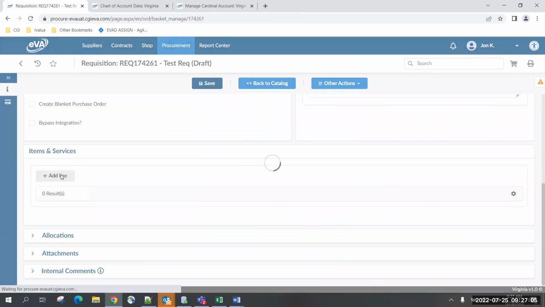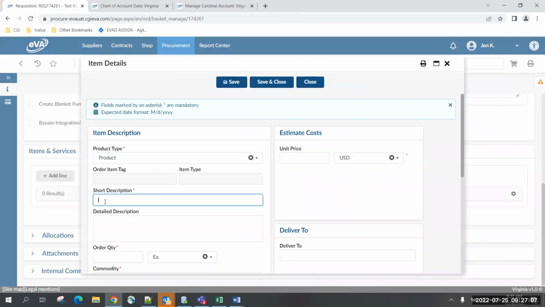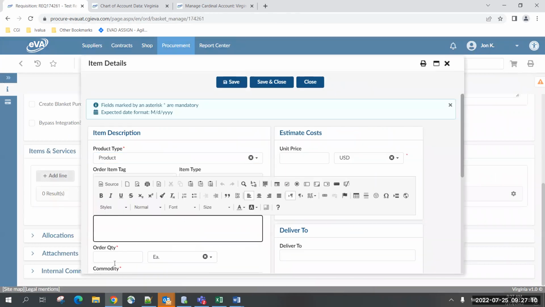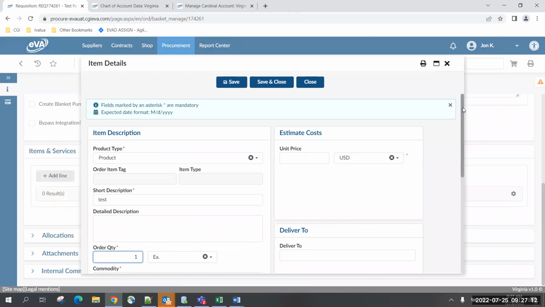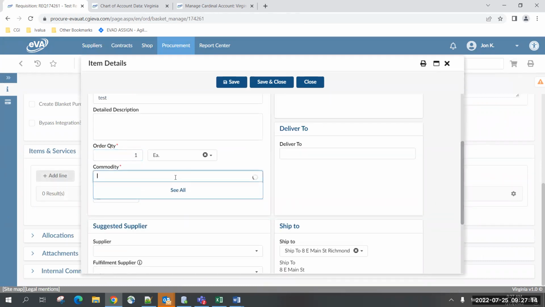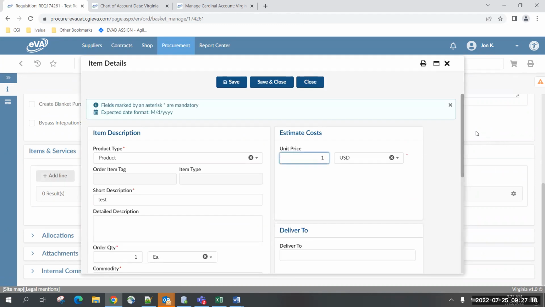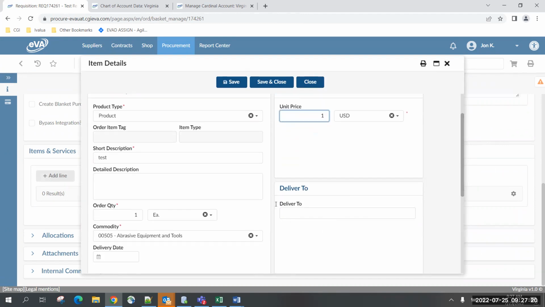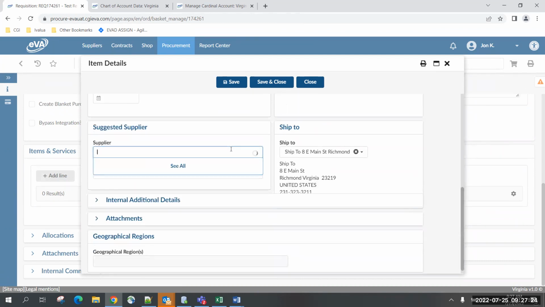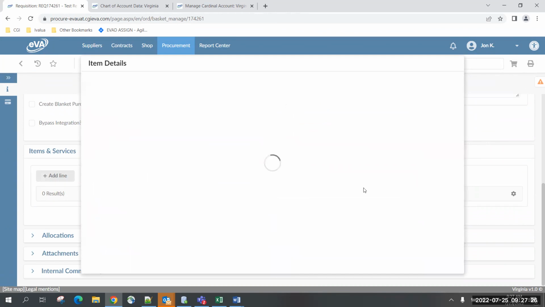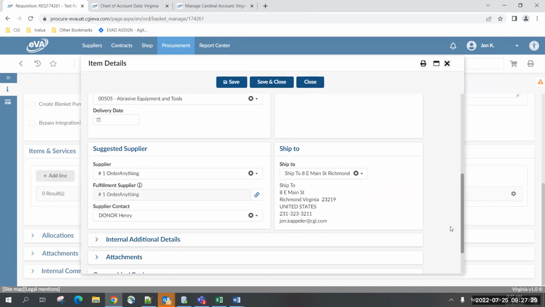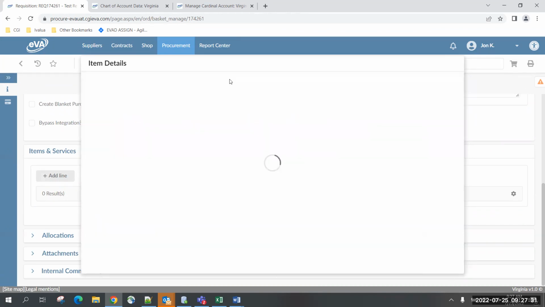But we're going to add just a line, very, very simple. If you have delivered to information at the line level, you can add that here. You pick your supplier. And then we're going to go ahead and save.